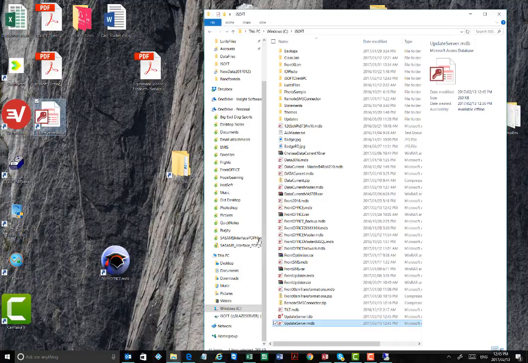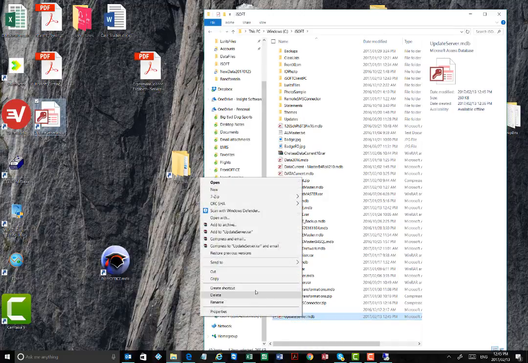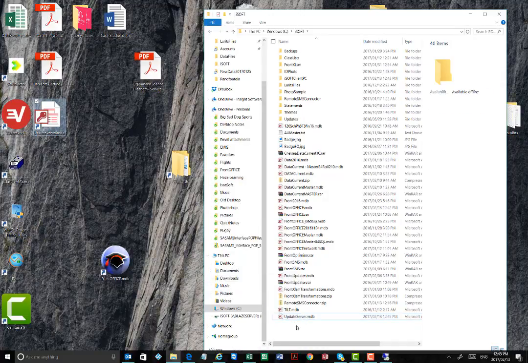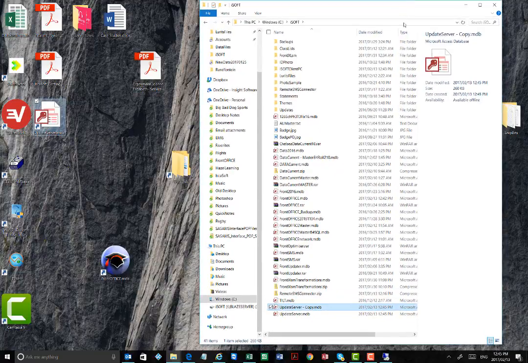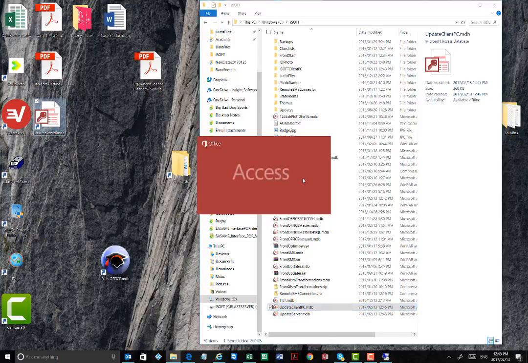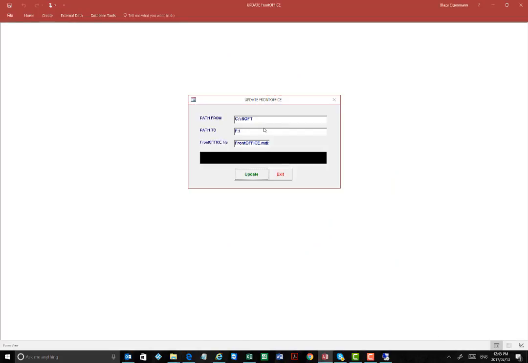So what we want to do here is just quickly reverse this thing. We want to copy and paste this file, and then rename it. Just bring it up a bit for you there. Rename it to, let's say, update client PC. Now we want to reverse it, because we want the client PC to take the front office off the server.